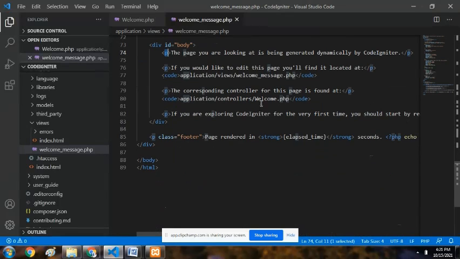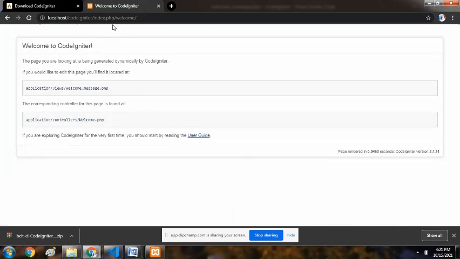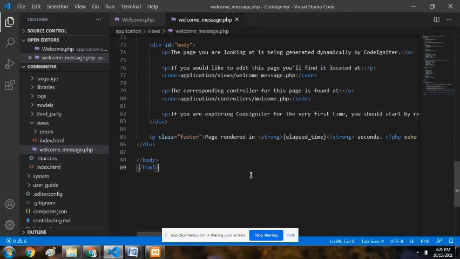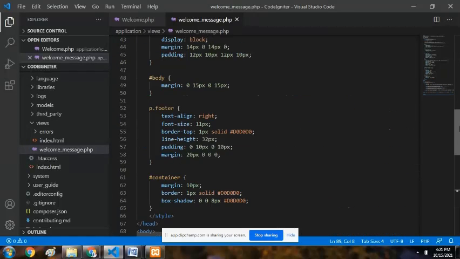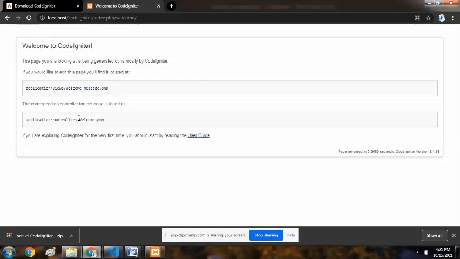So we got this page, and we call this page in the view. So we have seen an MVC architecture with the controller calling a view. Here we are not using a model. We will use a model also in the next class. And this is the basic MVC architecture, URL calling a controller with a view.